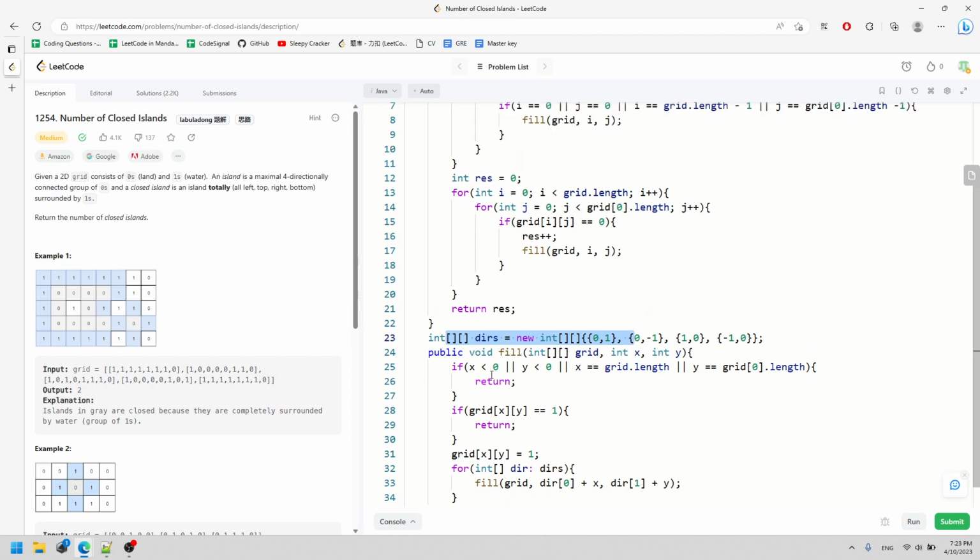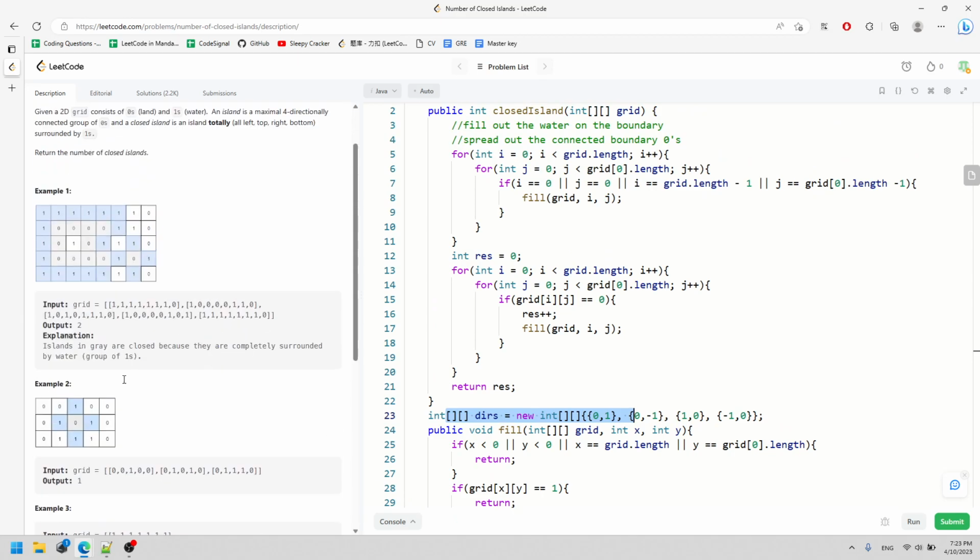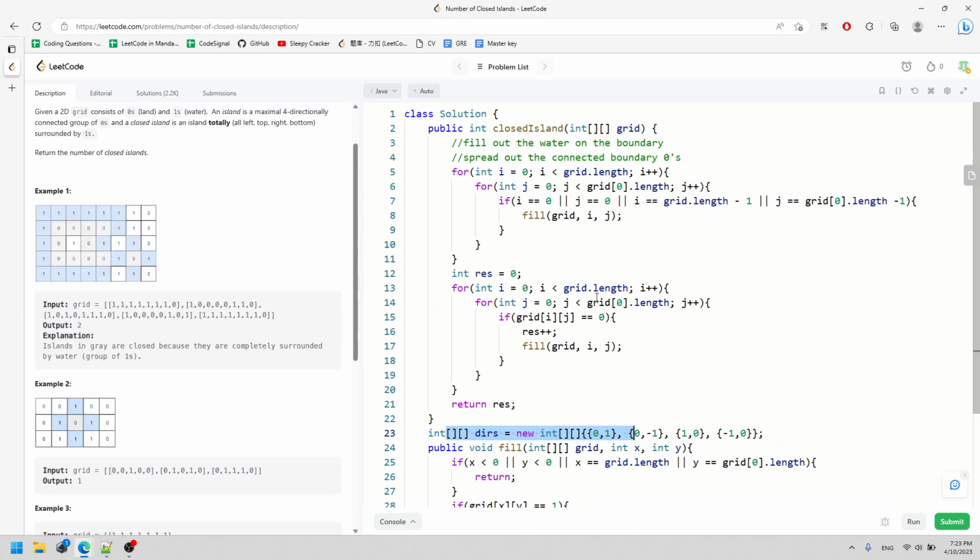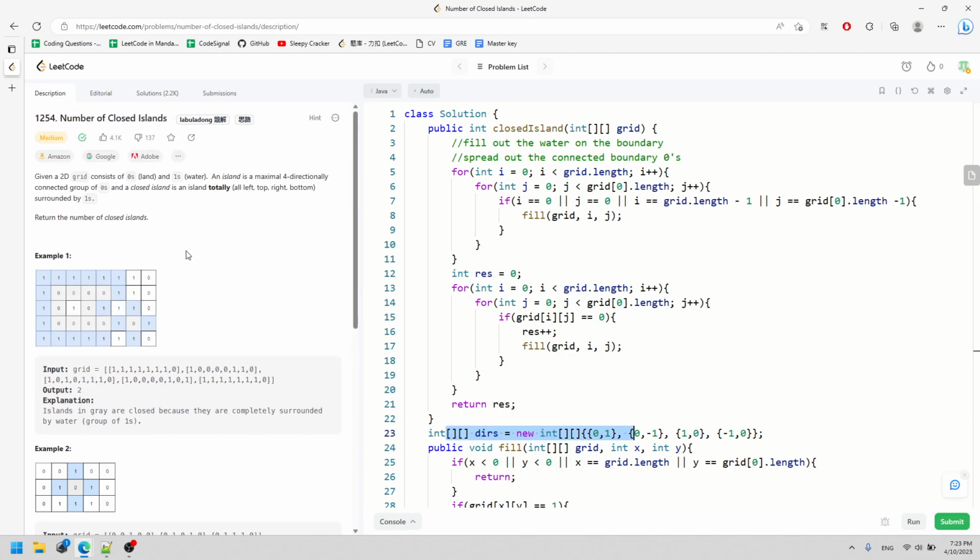Do you need a debug? No, I don't. This is straightforward enough. And the solution is DFS. You can use BFS, but BFS needs extra space, since you need to track the visits. But in this video, I'm not going to talk about the BFS. If someone needs the BFS, then I will do the BFS solution later.